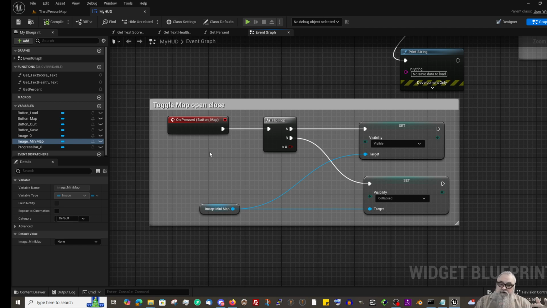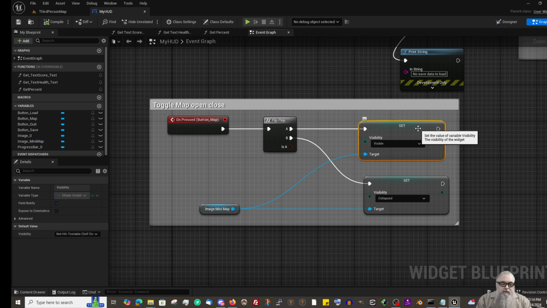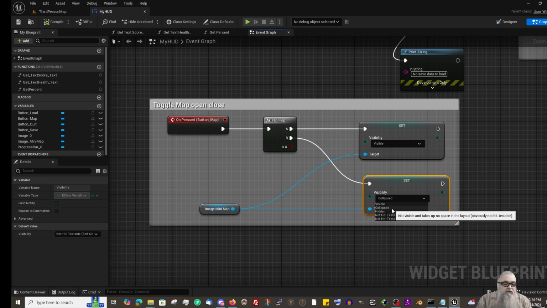Here's another way to do it without spawning that other HUD and keeps everything in a single pane, and that's to use Set Visibility. If you look at the Set Visibility options, there's one here called Collapsed. If you hover over it, it says not visible and takes up no space in the layout. So it actually collapses it out of the way. That may or may not make a lot of sense.